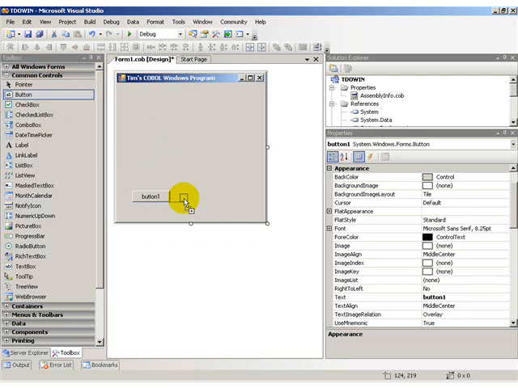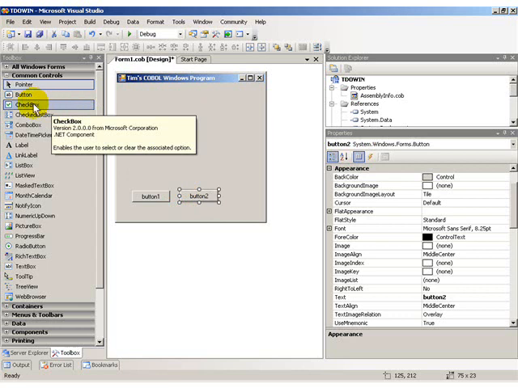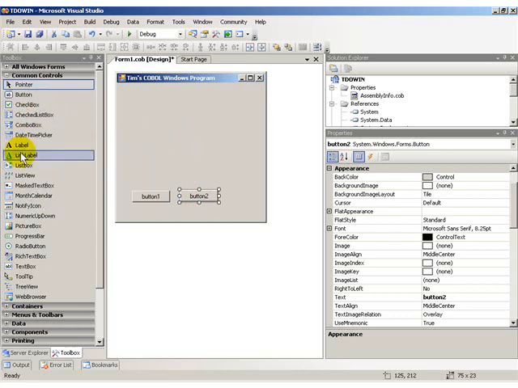Now notice this line right here. This is the snap line. And again, what it's doing at this particular point is aligning this next control to the other control that's already there, and I'm aligning it to the bottom. And again, if I wanted to go ahead and choose a third button, I could go ahead and put it there. But let's try something that's just a little different.